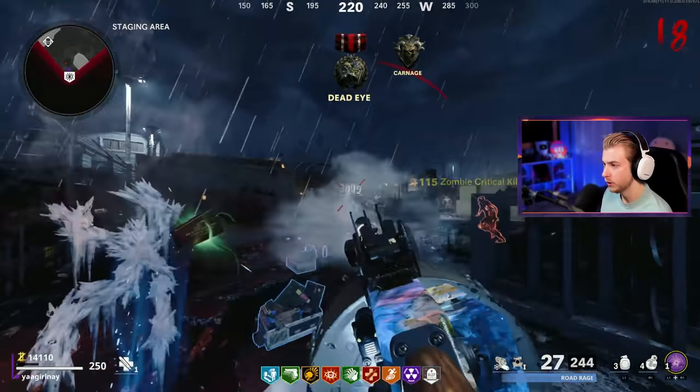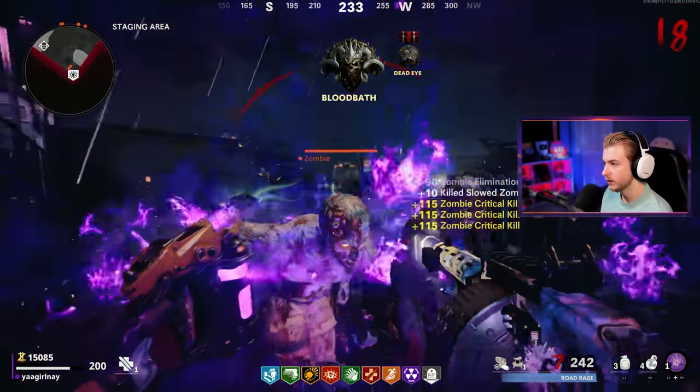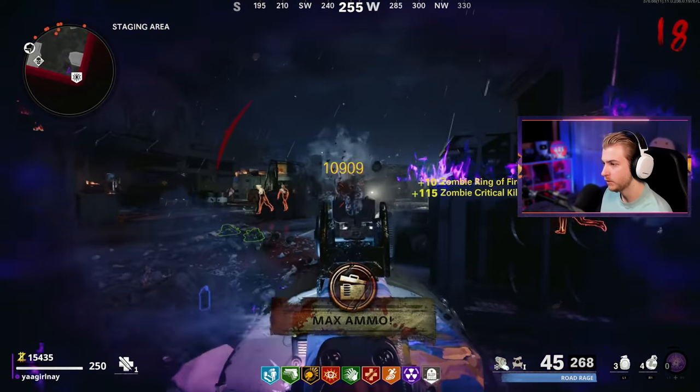Ooh, a max ammo. Perfect. Exactly what you want to see when you have a Ring of Fire ready. So I will waste all the ammo here. Hit that Ring of Fire. Grab that max ammo and we're golden.